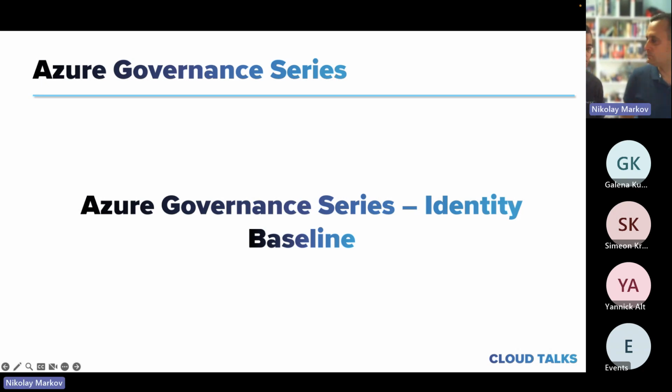We mentioned multiple times that what we're trying to achieve here is to provide a combination of the Microsoft best practices, but also our own experience implementing the same.